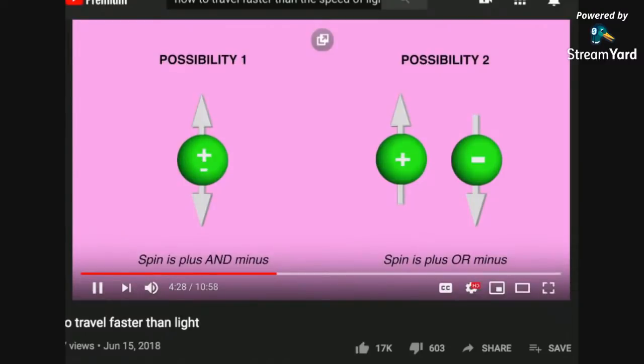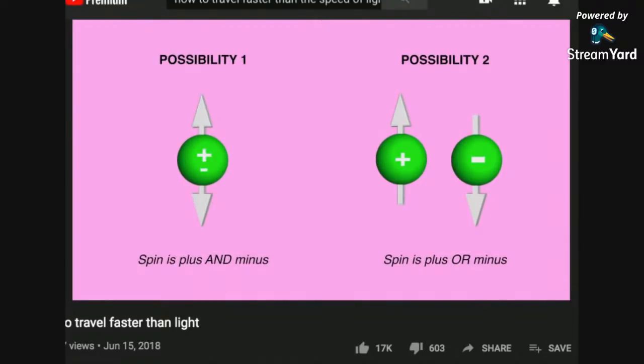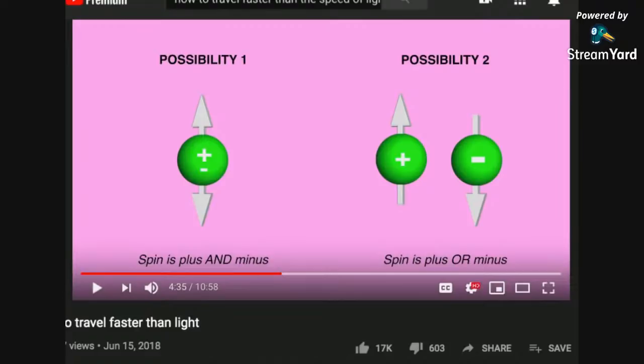It's important to understand that this isn't a simple case of ignorance. It's not that the spin is plus or minus and you just don't know. Yes, it is. The spin is either plus or minus. The cat is either dead or alive, not dead and alive or plus and minus. Do you see? This is why the philosophers were saying these guys are full of nonsense. Yeah, they're saying that I think I mean two mutually exclusive states, as if the words mutually exclusive didn't have any meaning. It is one or the other, and you can't tell which until you check.